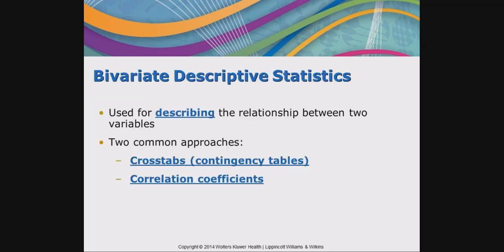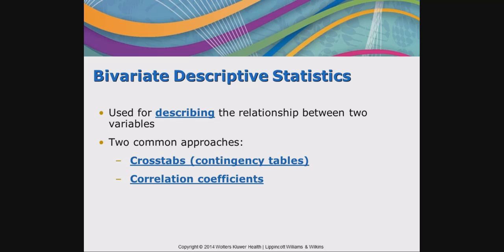Now, bivariate descriptive statistics really look at two variates. These descriptive stats look at relationships between two variables. You're going to see these in contingency tables, those crosstabs where they display relationships between sets of nominal and ordinal data visually. A great example is on page 221, table 12.4, looking at variables of gender and smoking. I encourage you to look at that.